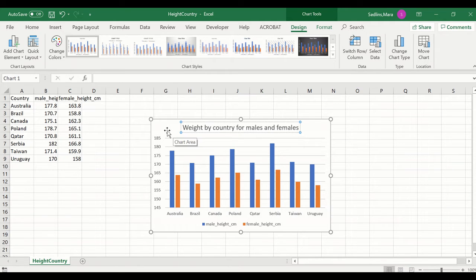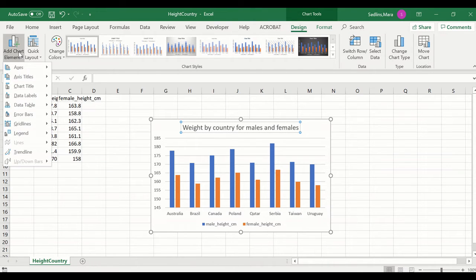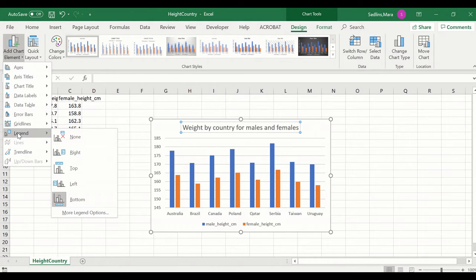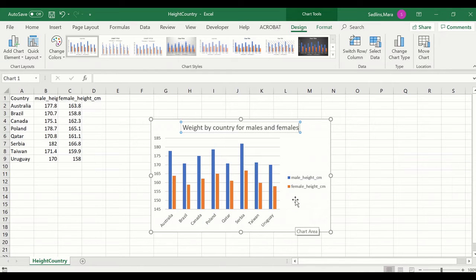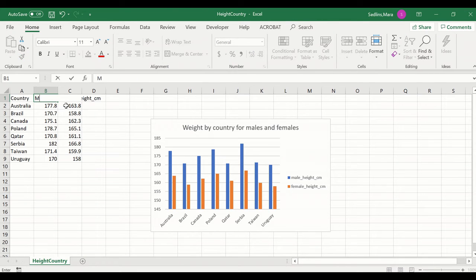We also need a legend, so I'm going to go up to Add Chart Elements and go to Legend, and I'm going to put it on the right. I don't really like these labels here, so I'm going to go in and edit them in our data. And that will update them in the graph as well.